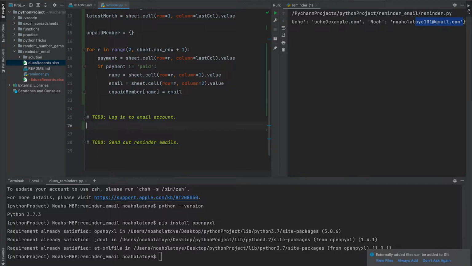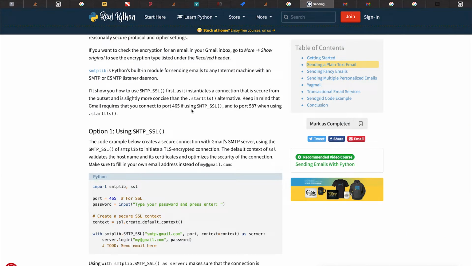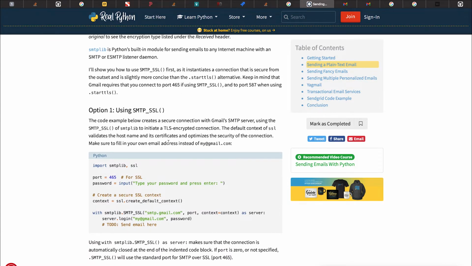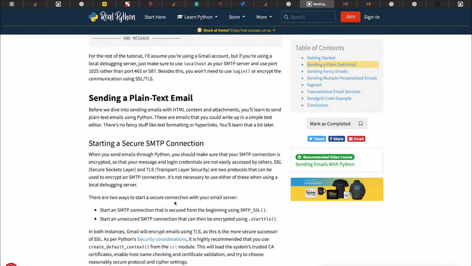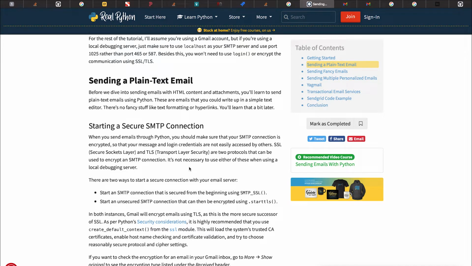Now, to send out a Gmail, I recommend, even before or after this course, that you read "how to send email from realpython.com". You're going to see several protocols and several ports. You can use either TLS or SSL. TLS stands for Transport Layer Security, and SSL stands for Secure Sockets Layer. Mostly, Gmail makes sure that emails are sent over TLS.